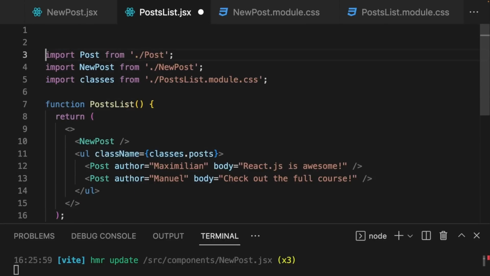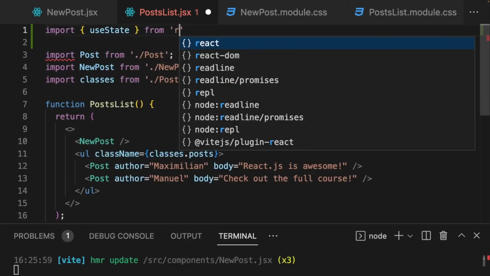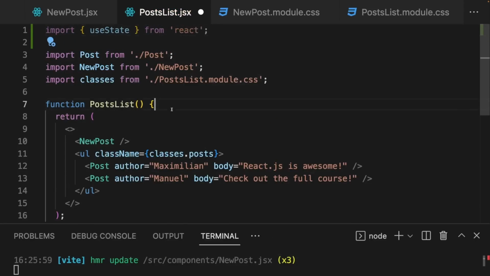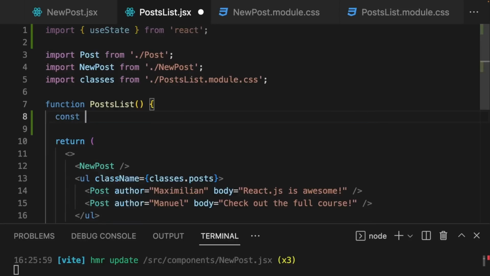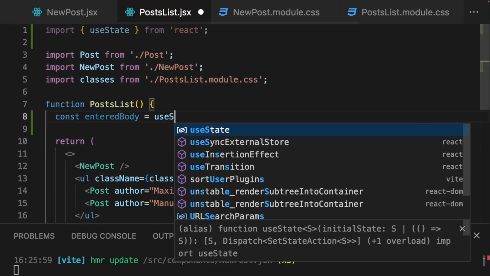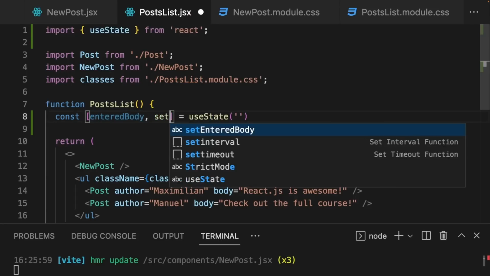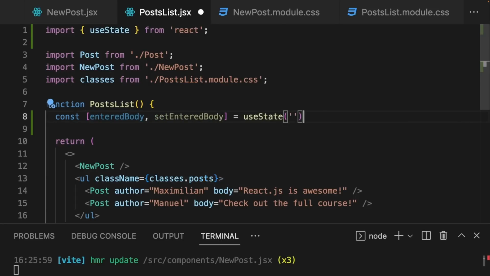Well, an obvious solution would be to import useState from React in the posts list component and register the state there. We could have the entered body here with help of useState. And this should use array destructuring here to get the entered body and the set entered body state updating function.